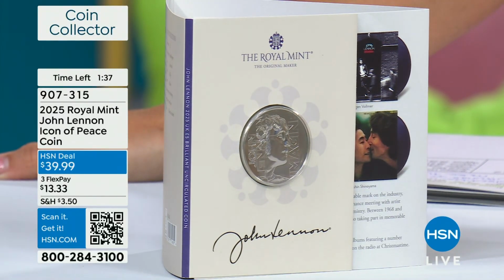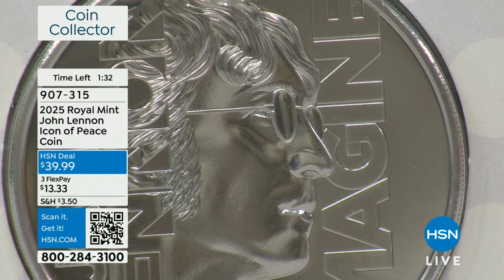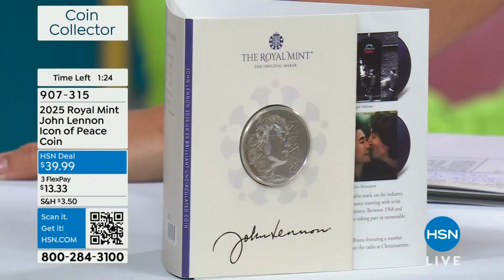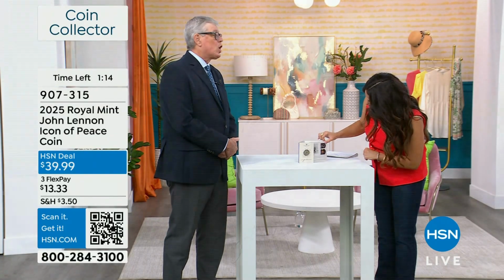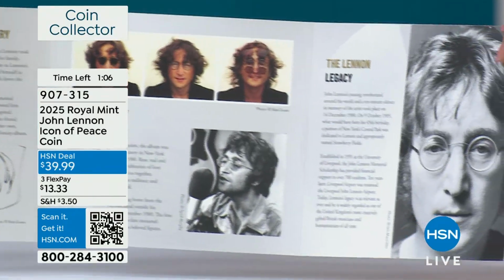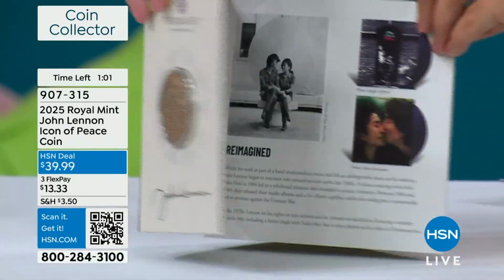And of course, these are very, very popular. It's very difficult for us to get any quantities. Anytime I get enough of these from over the pond, 200, 300, 400 at a time go. They flew pretty quickly over there when they came out. We've probably sold the better part of 1,000 or 1,200 of these since they came in, and they are getting harder and harder to get. That becomes a price issue as well. I don't want to give away too much, but the storytelling that comes with the packaging is just as cool as the actual coin itself.